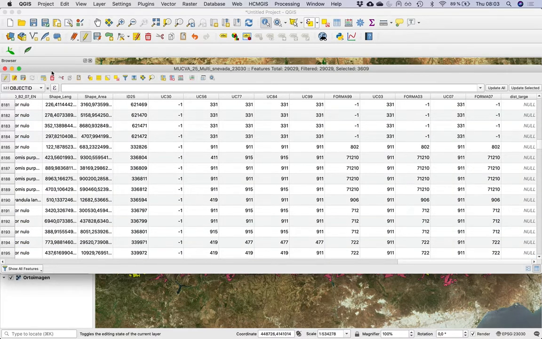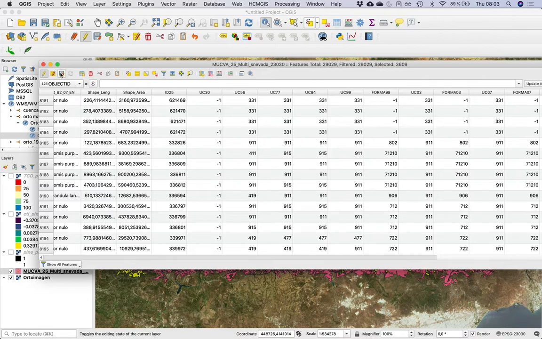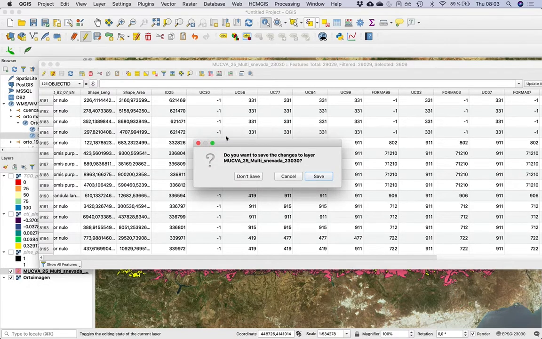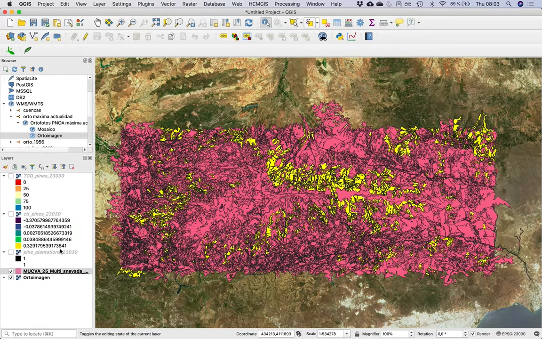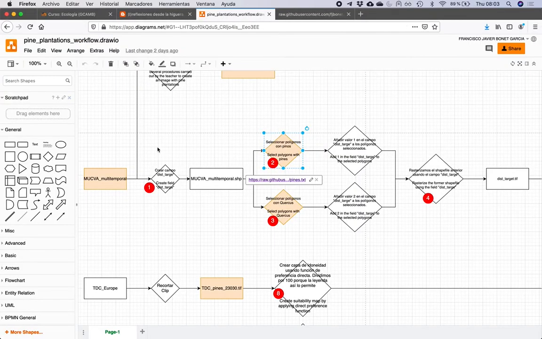Okay, let's toggle editing mode, and of course we will save the results. We don't need the table anymore. And then we will go to the next step. We have just done number 2.